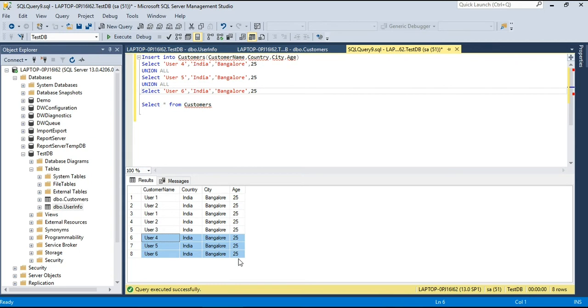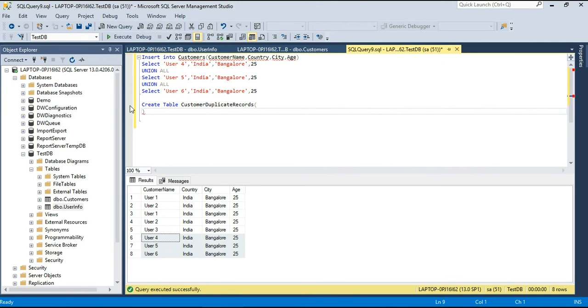Now how can we insert records from one table to another table? Let's quickly create one more table: create table customer duplicate records.